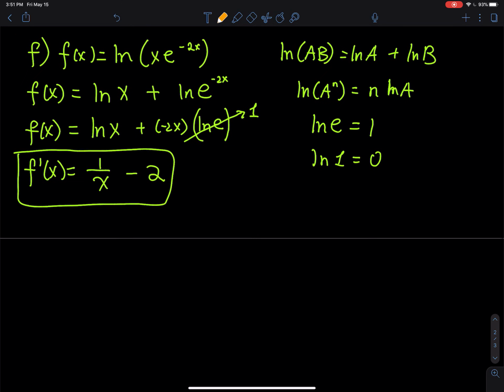So F, and then we have G: y is equal to ln(1 plus ln x). This one I said to also find the second derivative for me. So let's find the first derivative. Okay, this one, ln(A plus B). Can we simplify this? You may say, well, is that ln A plus ln B? No, this one cannot be simplified.